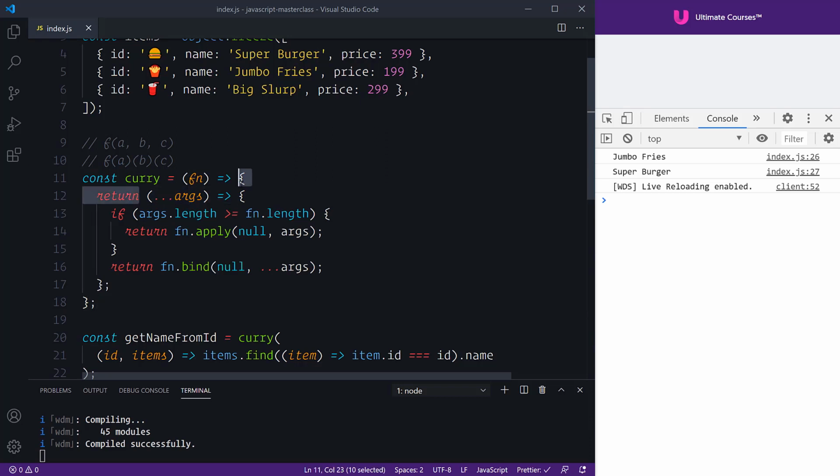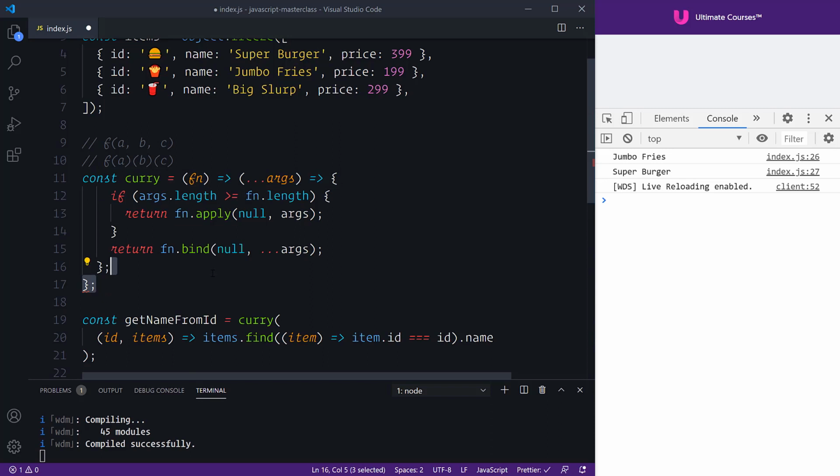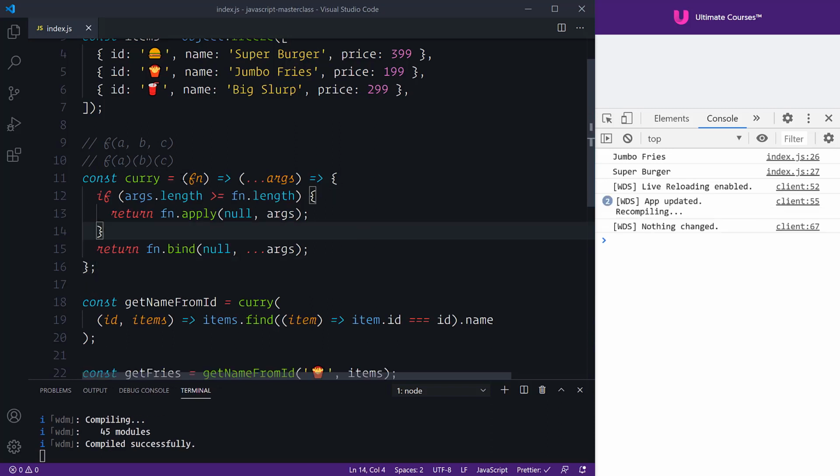What I'm going to do while we're here is shorten this, because we can make it look even nicer with an ES6 arrow function. So we have a nice function which returns a function, and then we simply write all our logic inside one body of the function. So this looks nice and neat. Back to where we were, we have this function which we can transform into the ability to sequentially call each argument one by one. That's all it is. If you think of this A as ID, B is going to be items. If we did have C, for example, it would be C as well. So for each function call, we need to pass in a new argument, and this is a very heavily used pattern in functional programming, which we'll explore next.